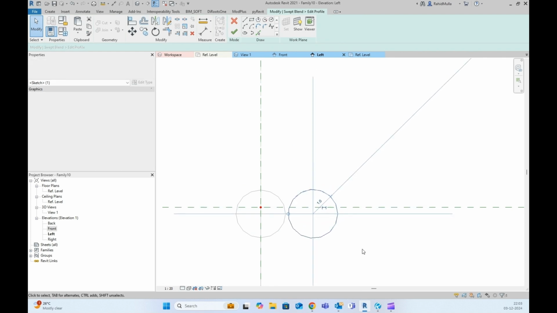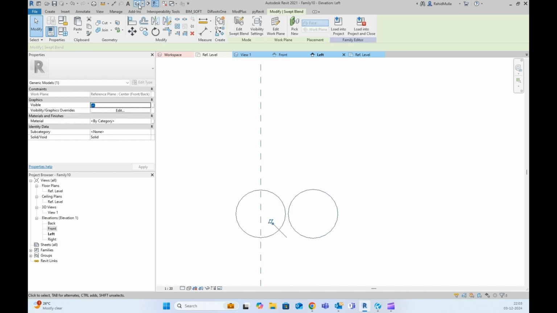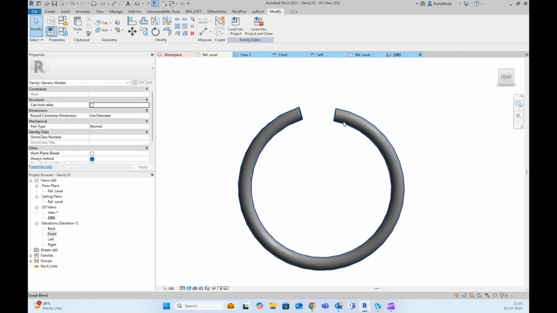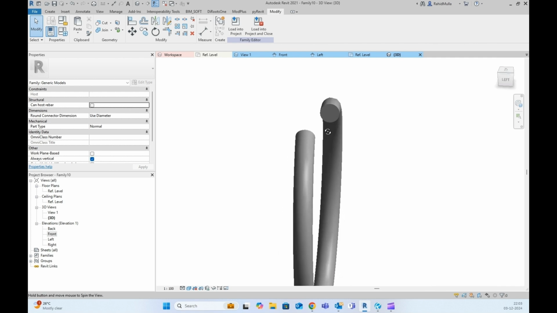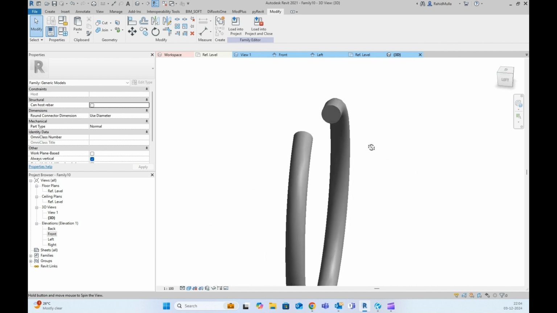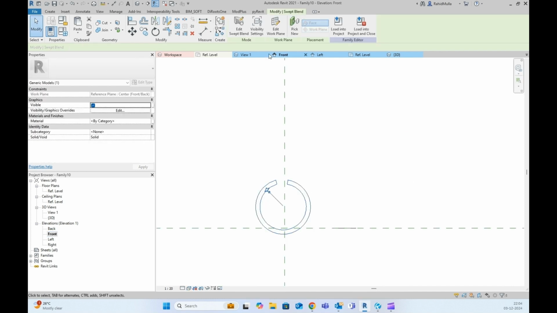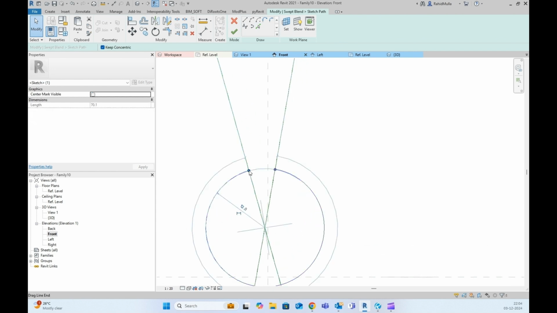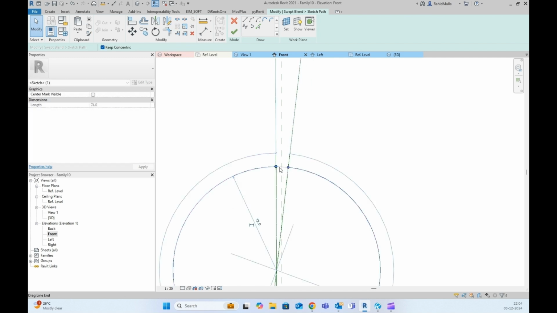The reason why I am placing it here, I'll give that reason. First of all you have to understand that this is a thread profile that we are making. So this thread profile, if I model it on top of this first profile, it won't look continuous. In order to maintain continuity, I have drawn it in two different places, but I have to bring this path very close. Let me just go back in sketch path, and I will bring this also very close. Okay, this much is fine.